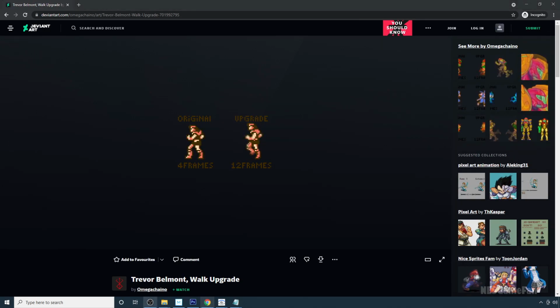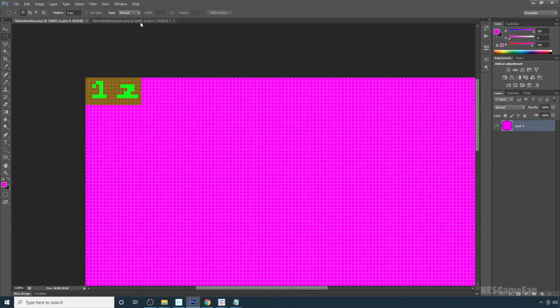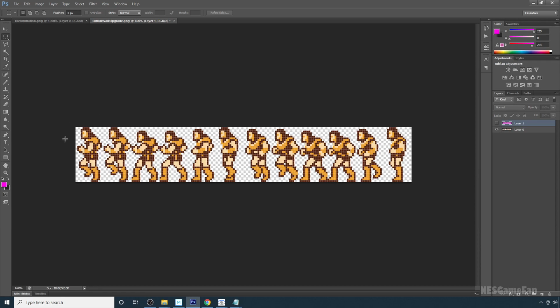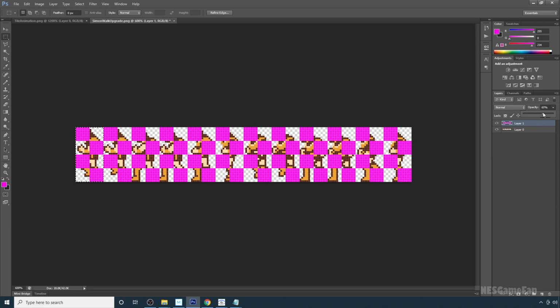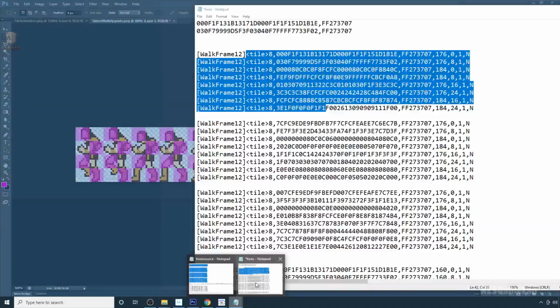for this pack. So what I did is I downloaded this file into Photoshop and took each of the frames in that 12 frame animation and just evenly spaced them out by 16 pixels. Then I drew another layer on top of that, only as a reference, so I could see where all the various x and y coordinates should be. And so I translated each one of these frames to the highres.txt file.